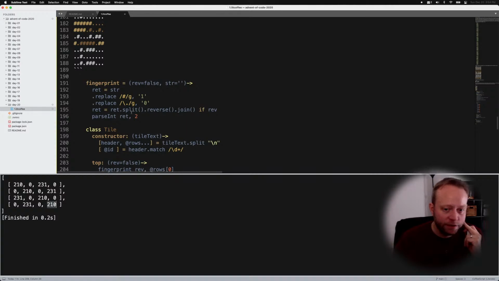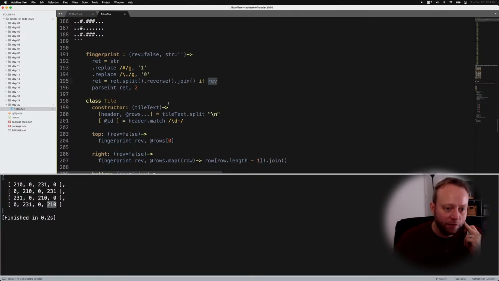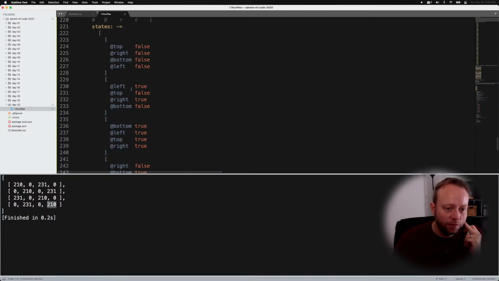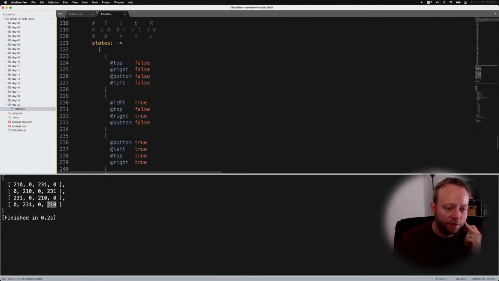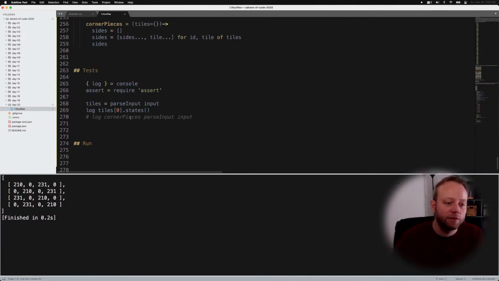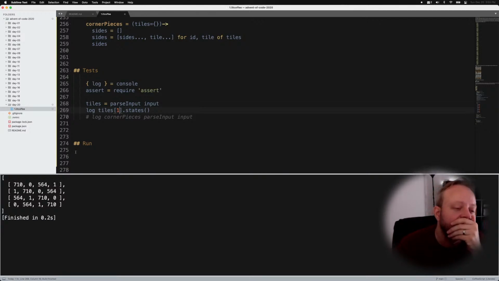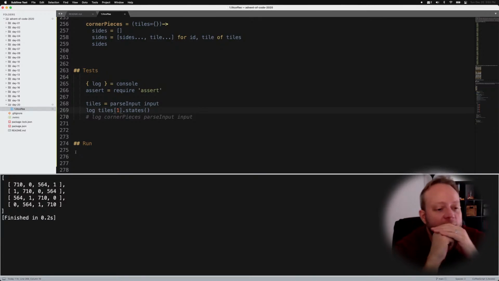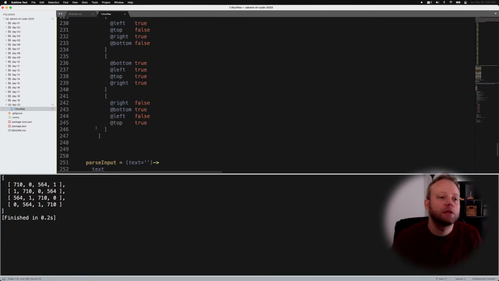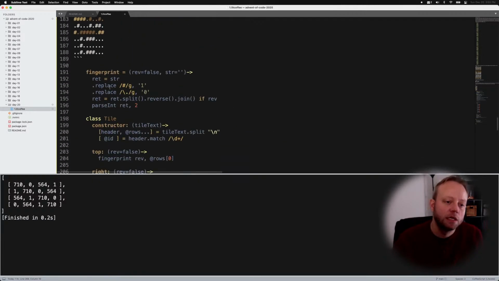So rev false, if rev left. So it should be, okay, so the second one should start with, oh, because that's a 0, so that's not helping. Let's try the second tile. Let's see if that is giving us still 1, 1. So left should be flipped. So this should be the opposite of 1.